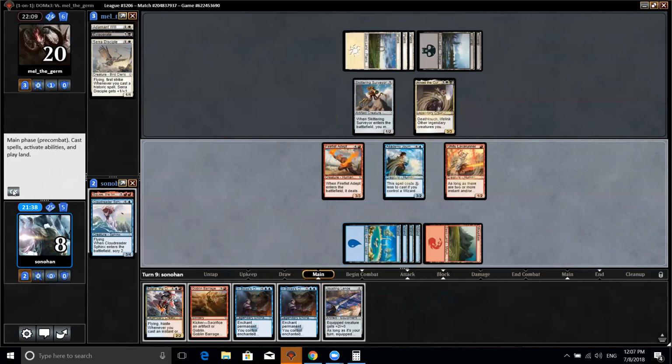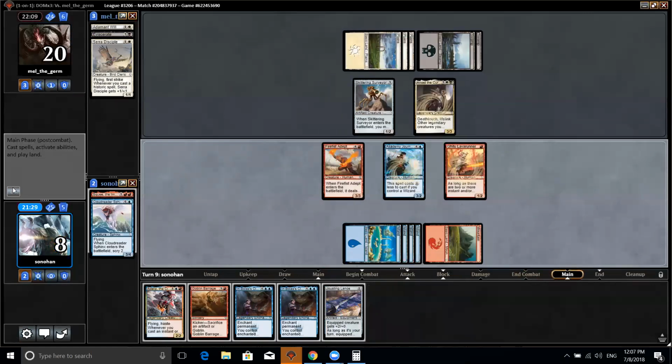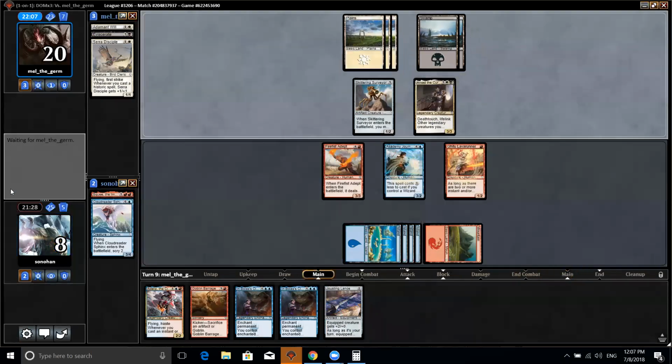do I want to be super greedy and attack with Fire Fist out of here? No, I'm not going to do that. I'm just going to pass. Because if opponent has removal, it's going to be pretty awkward. I won't be able to block Arvad. And I don't want to take 3.